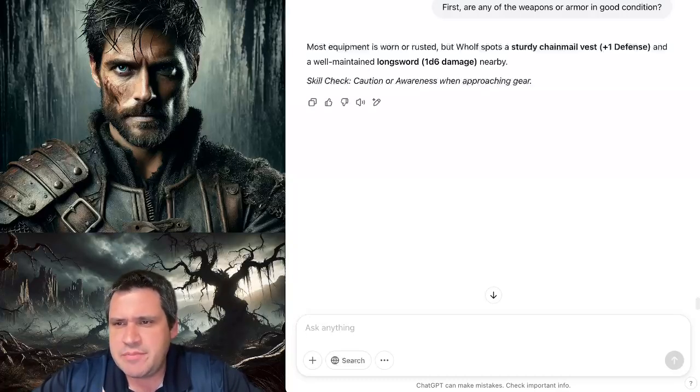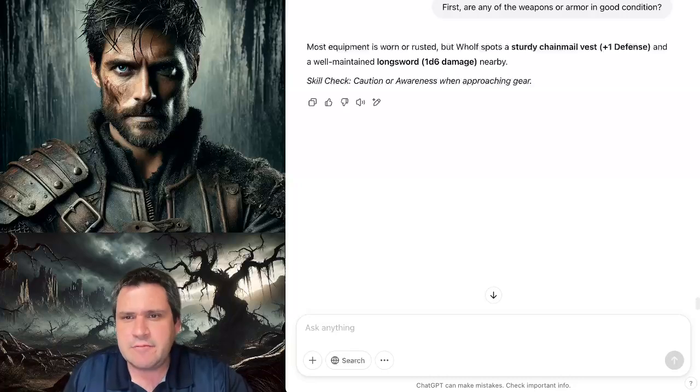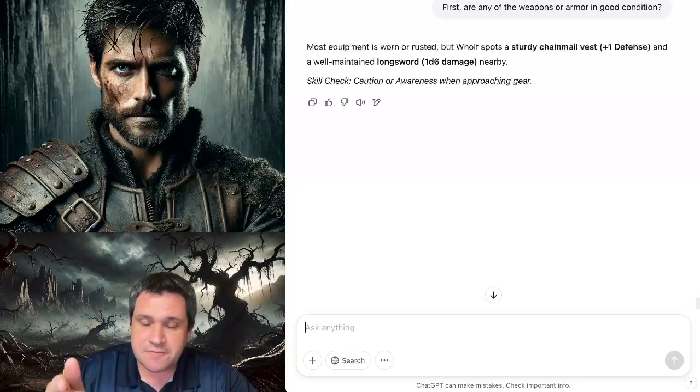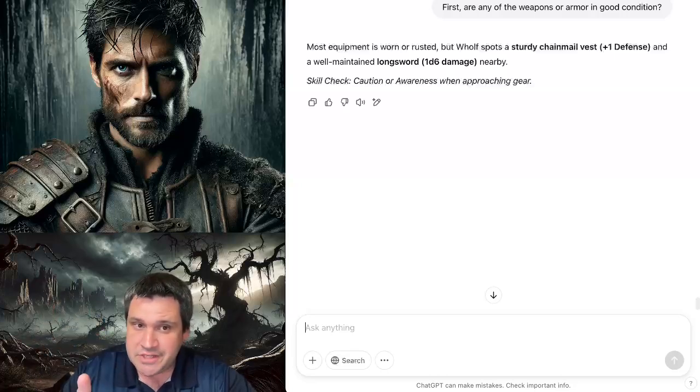spots a sturdy chainmail vest, +1 defense, and a well-maintained longsword, 1d6 damage, which in my game, I actually don't use dice for weapons, at least in the current rendition. I use a positive value, a set number modifier. The difference in the dice roll compared to the threat's defense is what determines damage.